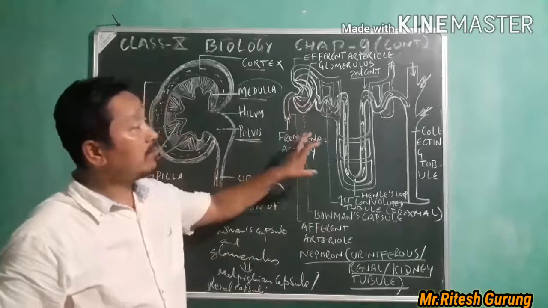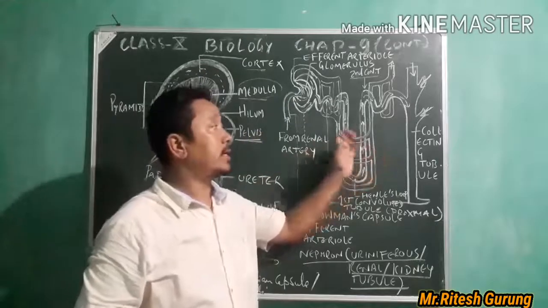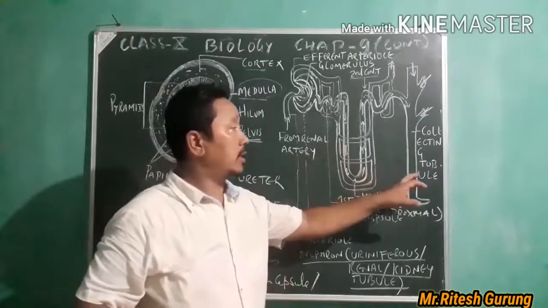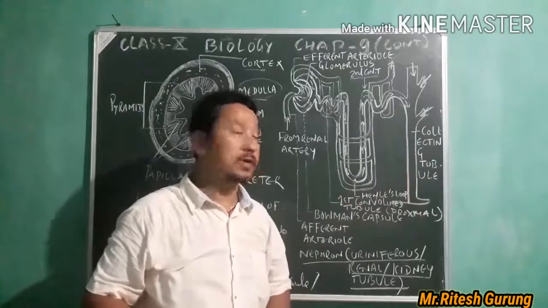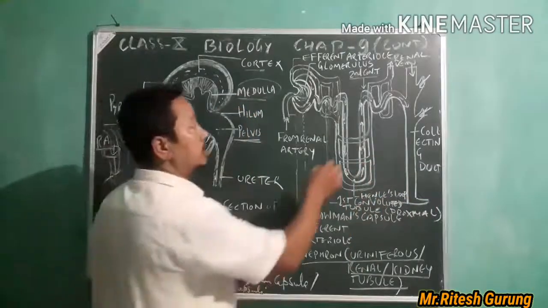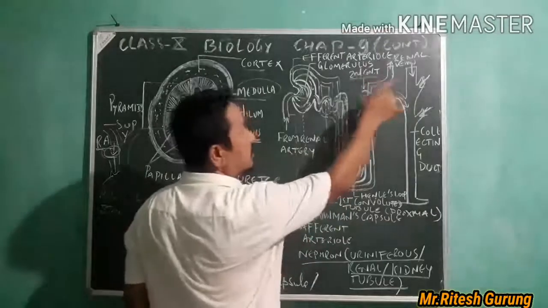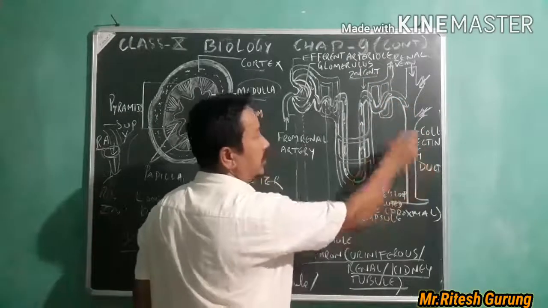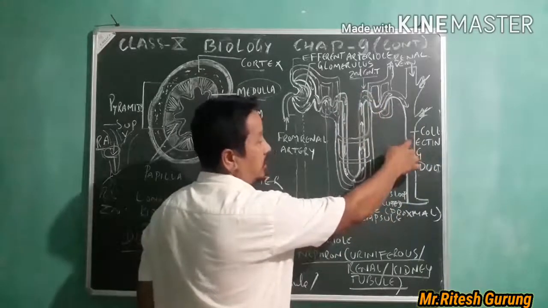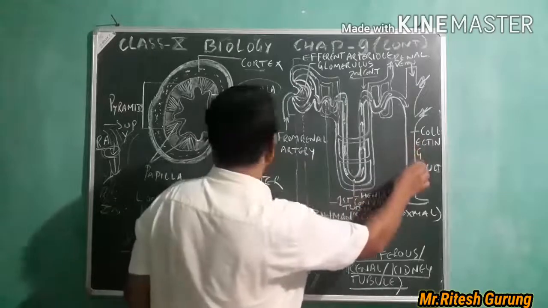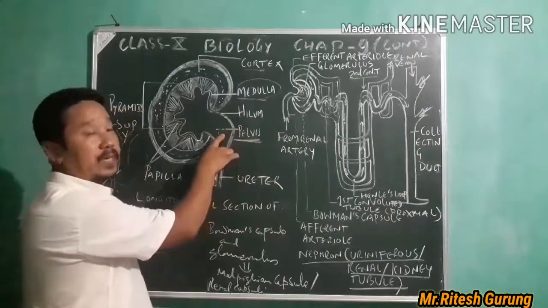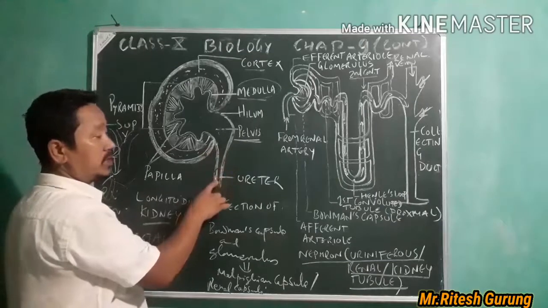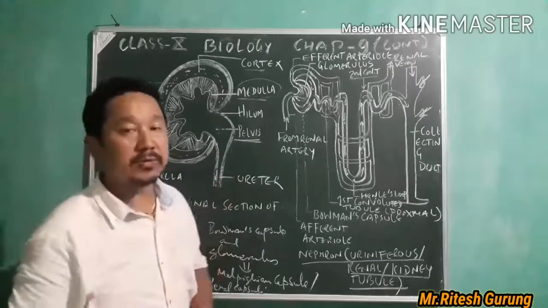So this is how these different parts of the nephron shown out here have their role in carrying the urine and pouring it into the collecting tubule. This is how it works. The openings of the several second convoluted tubules open into this collecting duct, where they pour the urine. After pouring it here, the urine comes to the pelvis, and from the pelvis it goes down to the ureter, and via the ureter it reaches the urinary bladder.